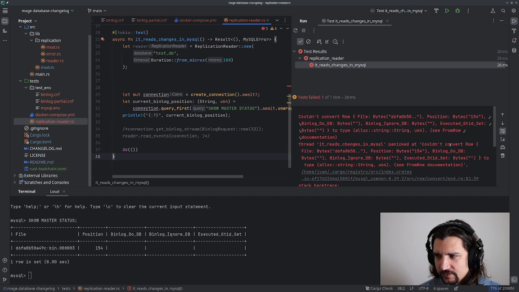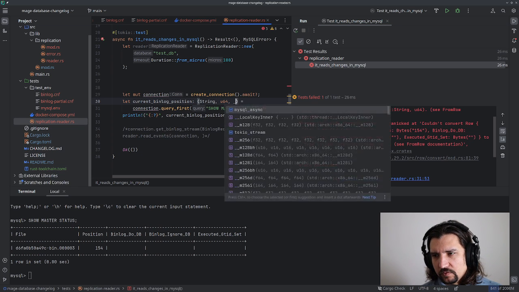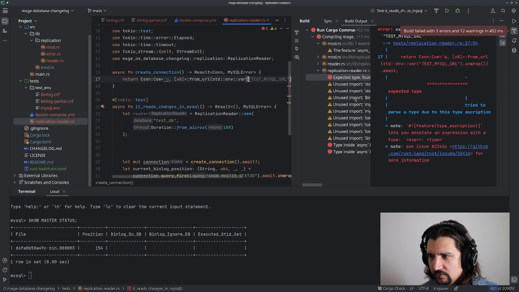Do we have some idea how to convert actually these bytes to position with bytes? Okay, so this is all basically bytes, but it cannot transform. Oh, it cannot transform a row with multiple parameters. Okay, because I probably just have to specify that there's actually 4 of them.